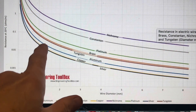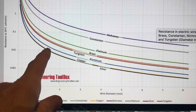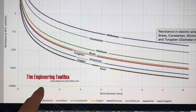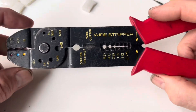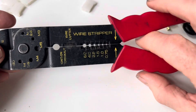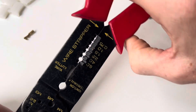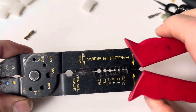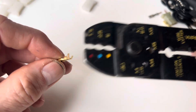Here is a chart from the Engineering Toolbox — on a Mercedes you're going to be dealing with one-and-a-half to two millimetre diameter wire, and you can see the resistance at 20 degrees and how it shoots up exponentially as the diameter decreases. If you only had one strand left you'd be down at the very bottom of that chart. So do not use a cheap set of wire strippers — when you clamp the wire you often need to move it around and the chance of nicking a strand is vastly increased. And secondly, never be tempted to use standard crimpers to crimp Bosch-style crimps.